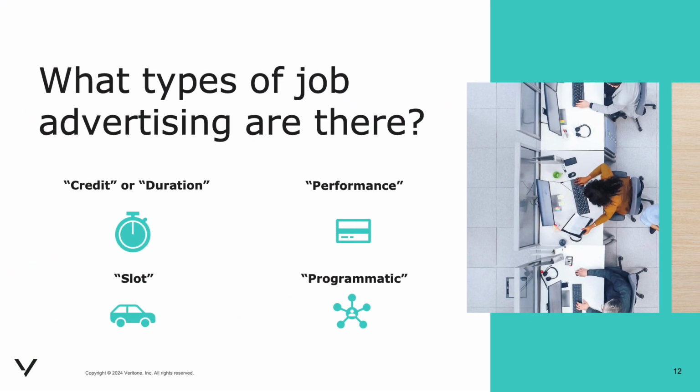So over the course of time that I've worked in job advertising, there's really been three main ways that people advertise jobs. So you've got your credit or your duration based. That's your Reeds, your Total Jobs, your CV libraries, where you put a job on for 4 to 6 weeks. Slots, I think everyone's familiar with that through LinkedIn these days. Irish Jobs. There's some job boards that work in that kind of manner as well. And what's great about those two methods is once you put that job advert up, if you get one candidate or you get 1,000, you pay the same, right? So you can get some really good returns from that.